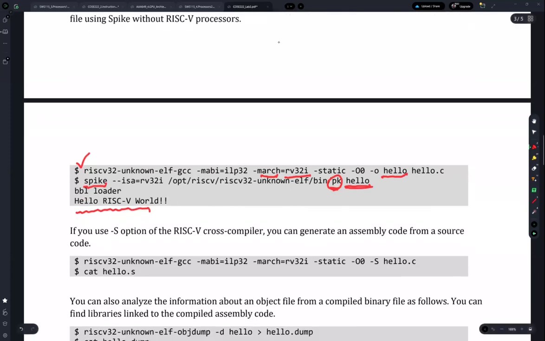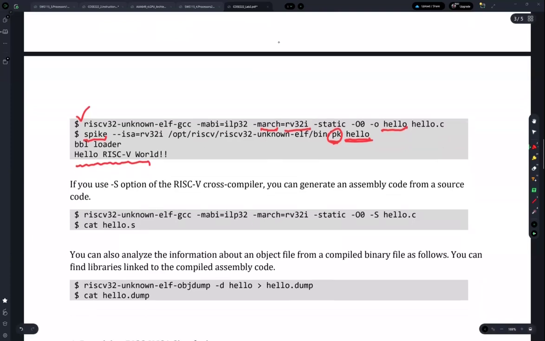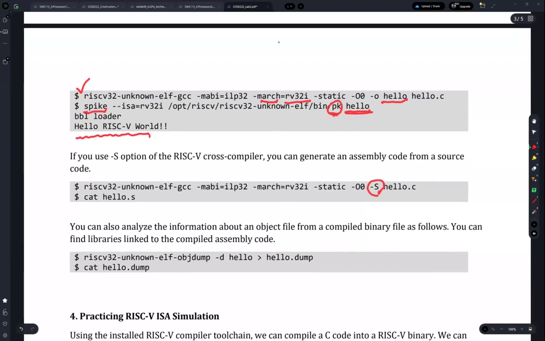Okay, then you can find the output of hello is a binary file. And if we use the minus capital S option for this RISC-V compiler, then you can generate assembly code from the source code. And also you can use this command, the objdump command.